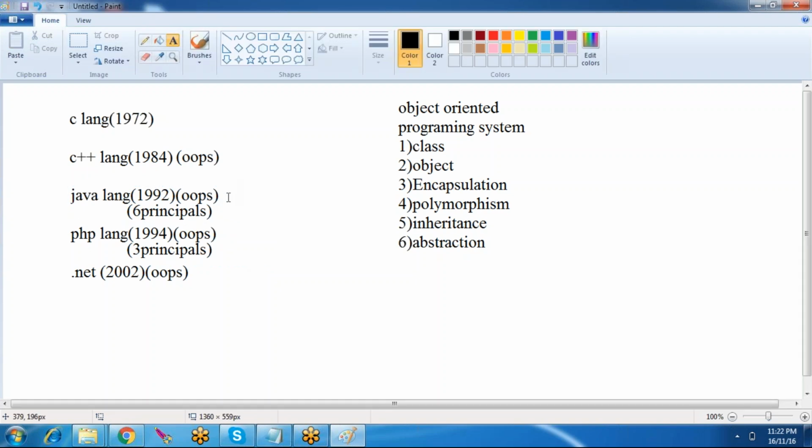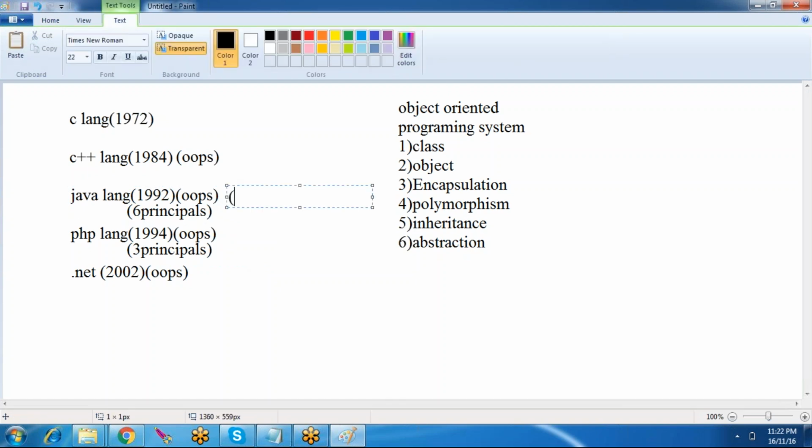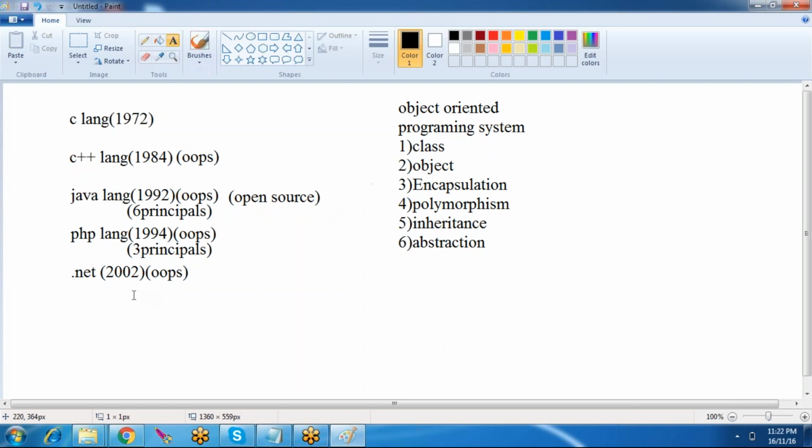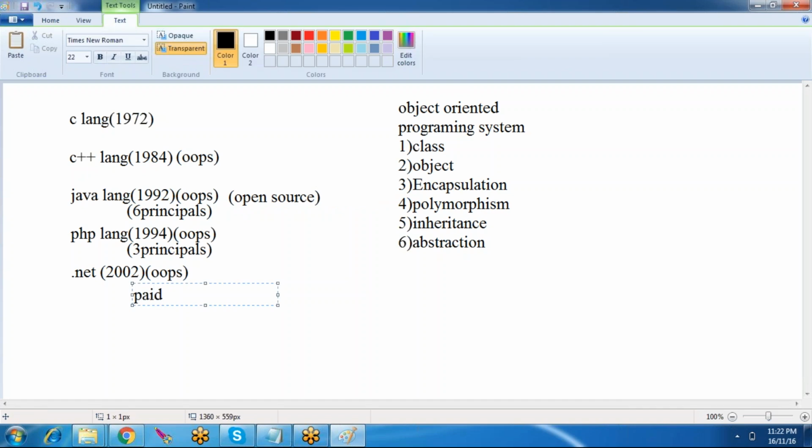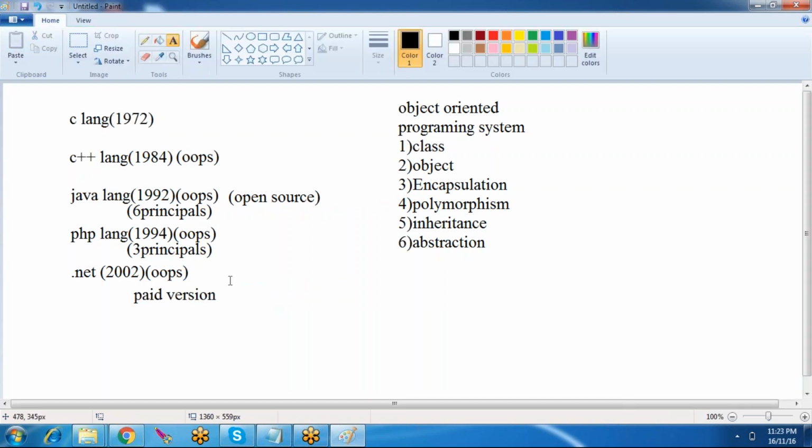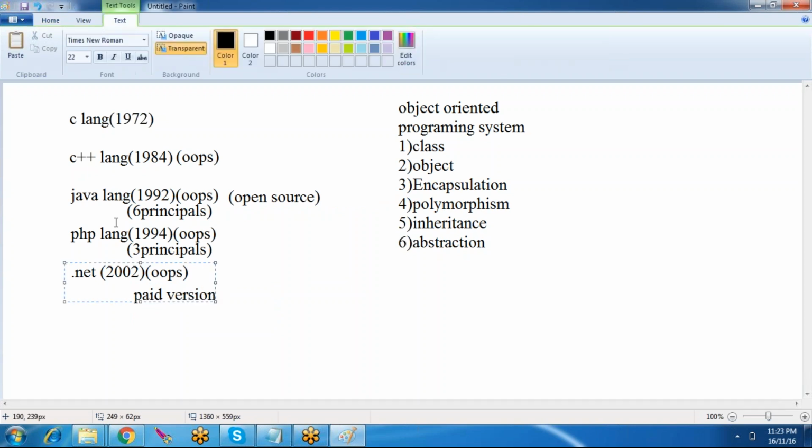Next, Java is open source, in the sense freely available, whereas .NET is a paid version, means you need to buy the particular version in order to write code. That's the reason Java is the more standard language.